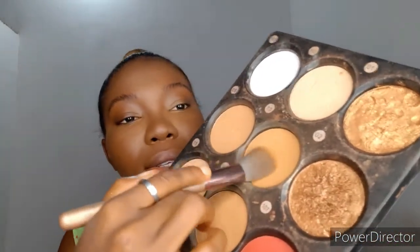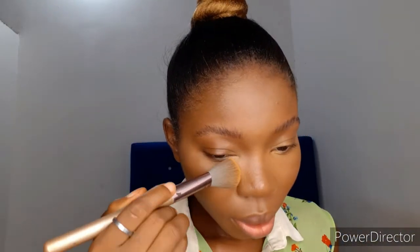So for the setting, the highlighting, and the rest of my powder products, I'm going in with this Avo Professional Powder Palette. I set my highlighter area. I'm using this brush, this size. Since I don't like baking, I set immediately after applying my highlighter, using that brush. I use a patting motion for this too. Don't worry, it won't stick.